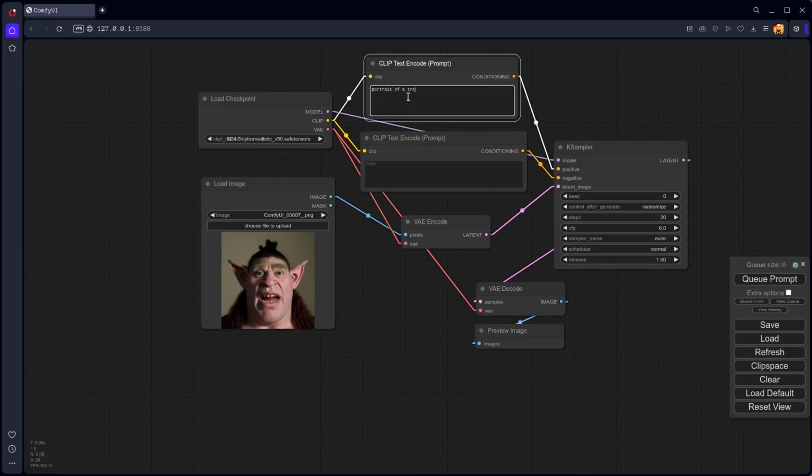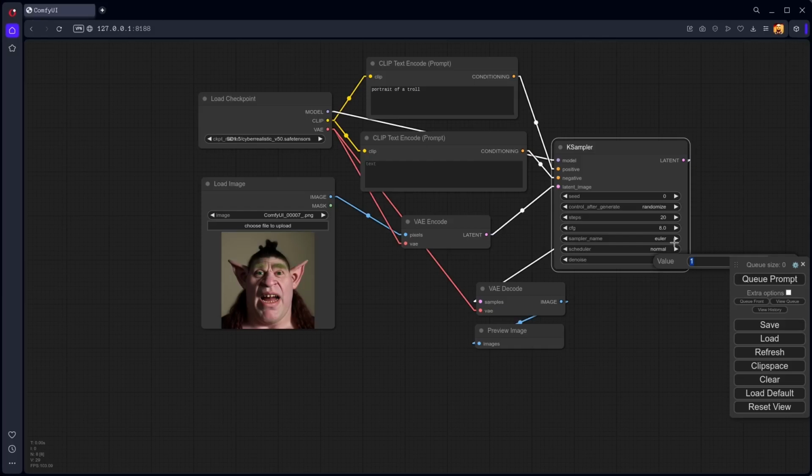Portrait of a troll. And here we will see our first K-sampler option, denoise. Originally it's at 1. You can see this as 100% change, which is logical when we send an empty latent space like we did before.